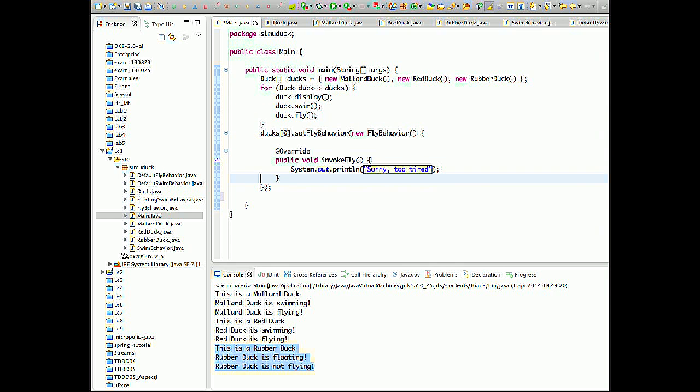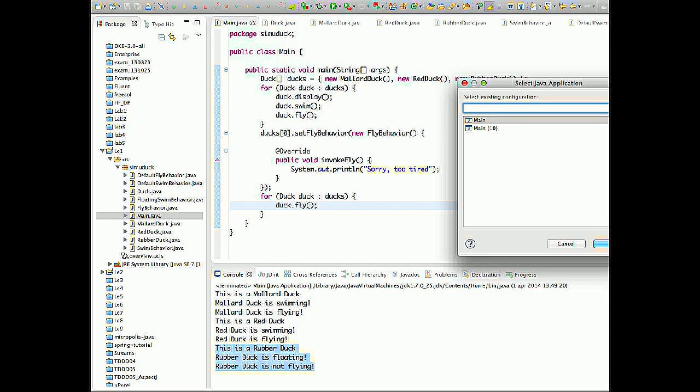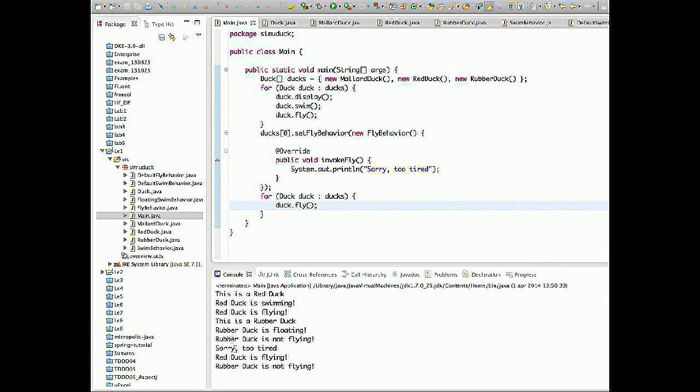And then we try to fly with him again. You can see that the first duck is too tired, but the mallard duck and the red duck is flying and the rubber duck is not flying as before.